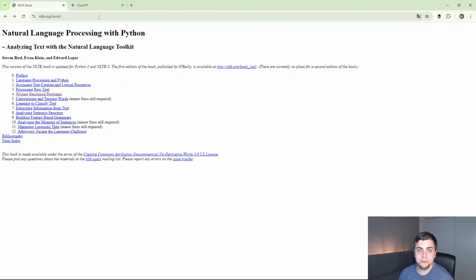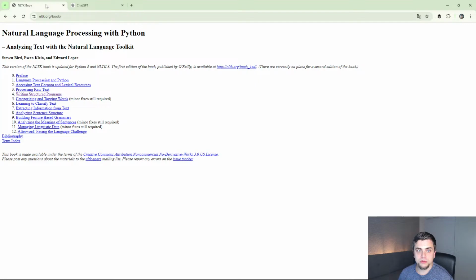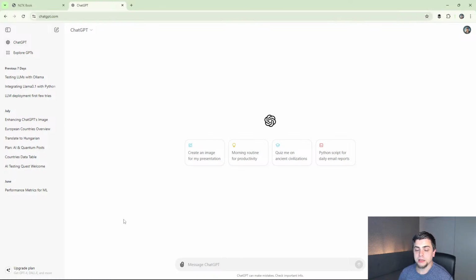To use some really surprising tool, ChatGPT, to guide us on how to use this natural language toolkit, figuring out how good the response of a large language model is from a prompt. Let's see what we will figure out.